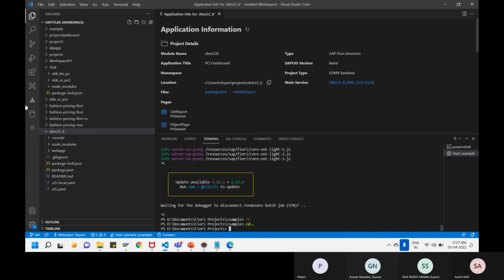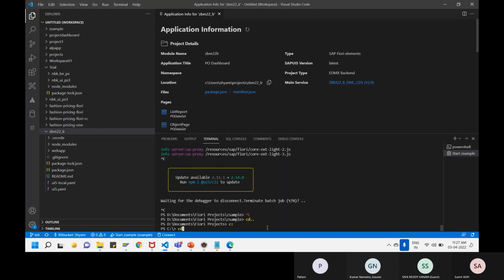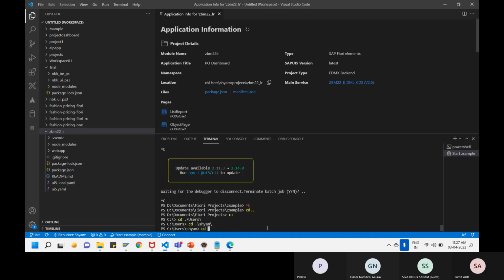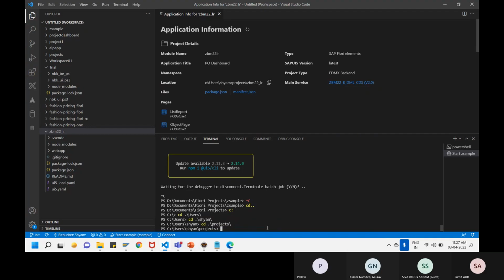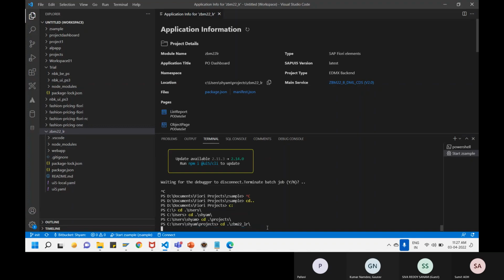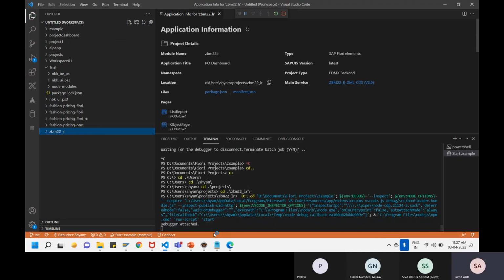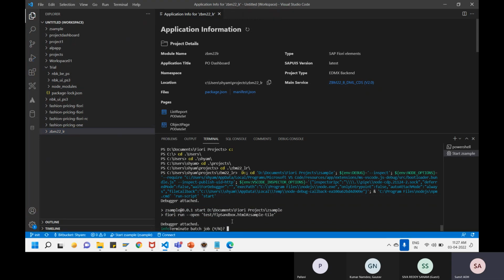Just say what is the path of this? Just connecting to this only.